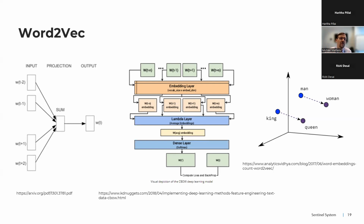And what Word2Vec did was they basically used an embedding layer and a couple of different pieces to transform that large sparse data model into a continuous vector that actually had a mathematical representation, such that the distance between these vectors would generally relate to terms. So if you look on the right here, man has a relationship to woman, and there's a distance in the multi-dimensional space that the vectors represent, such that you can use those representations to help make comparisons, make analogies. It also drastically increased the computational efficiency of using these types of methods.